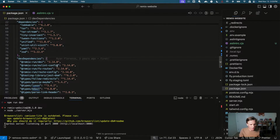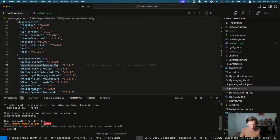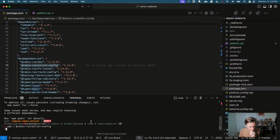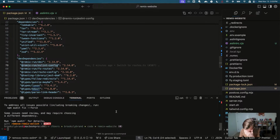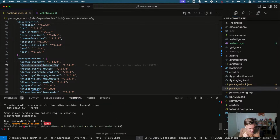Yeah. Okay. So let me do this really quick. I'm going to uninstall this. When I updated this, I saw the warning. But when you install this, you'll get a warning that says, theoretically, hopefully, if it doesn't work, I don't know what to do. Oh shoot, I didn't save it as a dev dependency. Whatever, I'm going to get rid of it anyway. Ah, it's not there. Oh well.